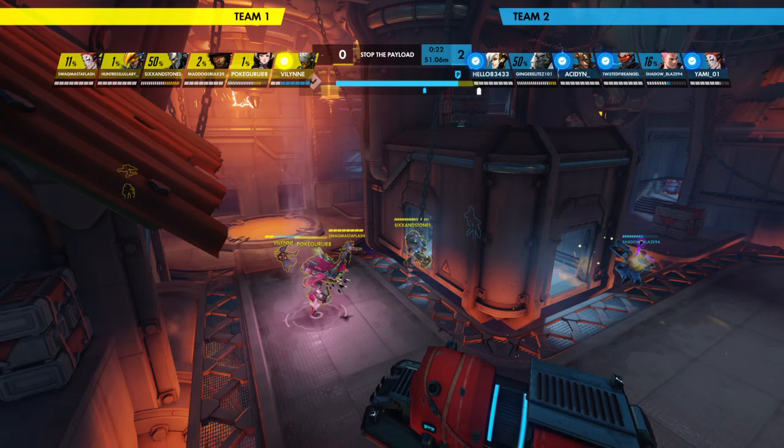Huntress switched to the Pharah. Heck of a time to switch to Pharah. He's got Tac Visor now. Not sure what the thought process was there, to be honest. They're in better position to deal with it now with the Winston and the Soldier than they were before, I think.